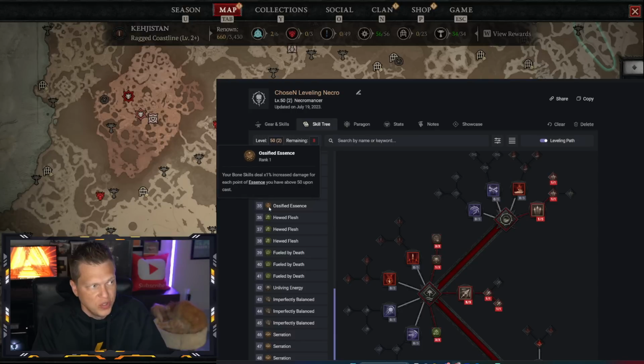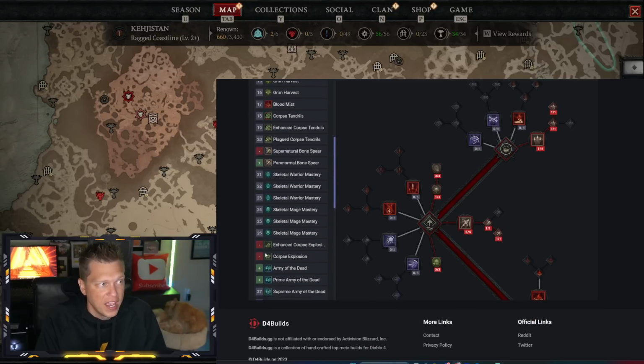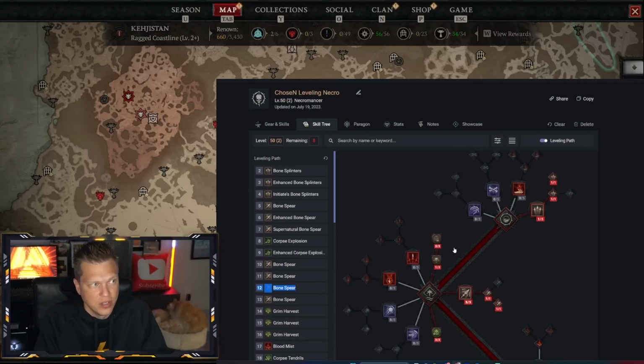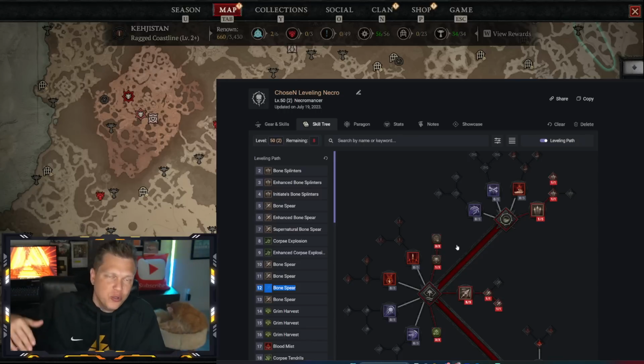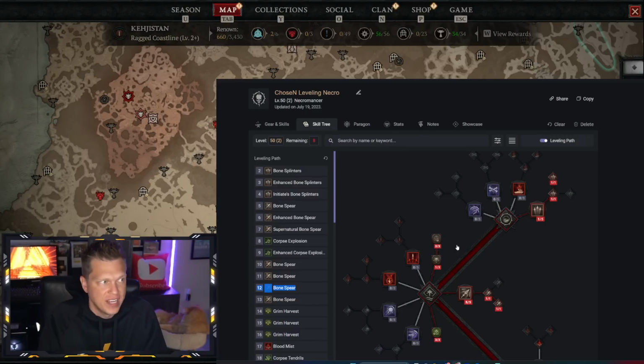But you do want to rush to the Ossified Essence for sure and get that passive online as fast as possible. And then we're just going to fill up the bar, and we're going to be leveling up with our hybrid of the Bone Spear and the minions. And then at that point, it's going to be time to transition into World Tier 3 and 4, and I will get you an updated build on this guide and what is going to be best for Season 1 as you're going into World Tier 4. That will be coming very soon, within a day or two, I'm sure.